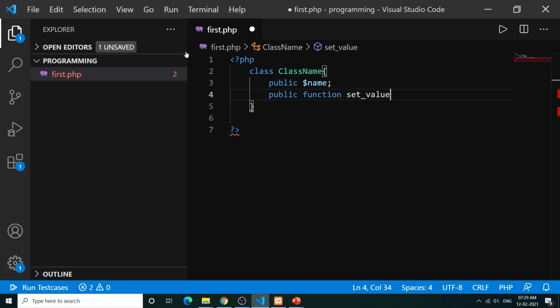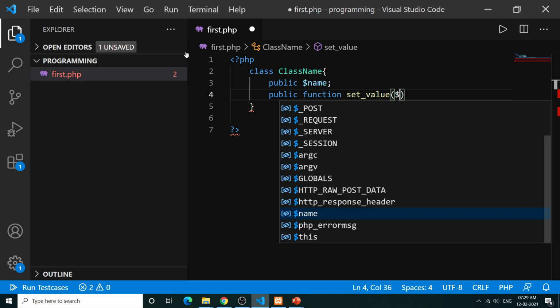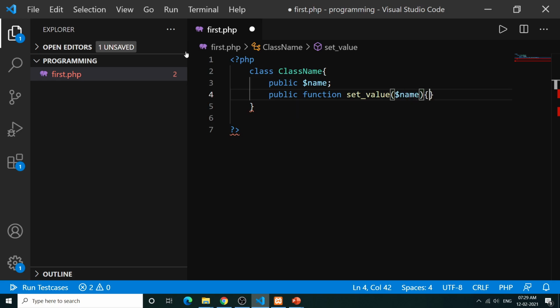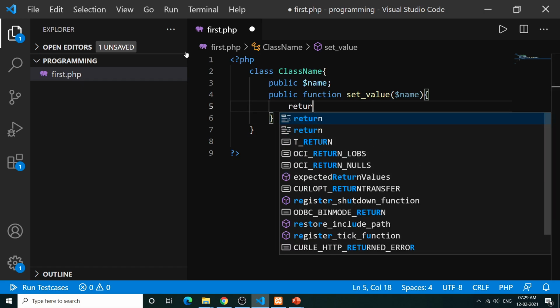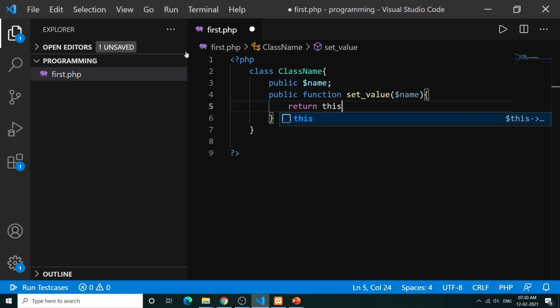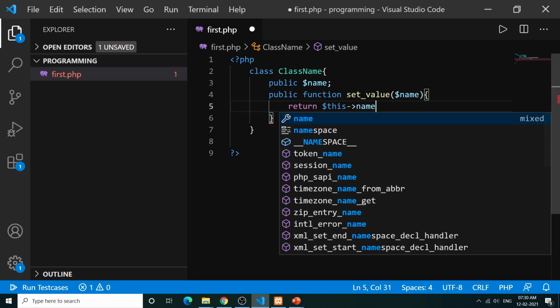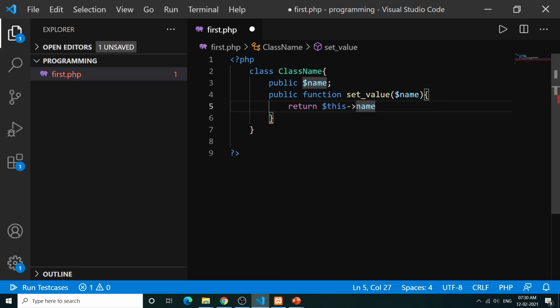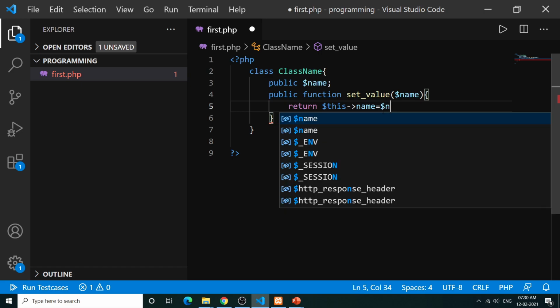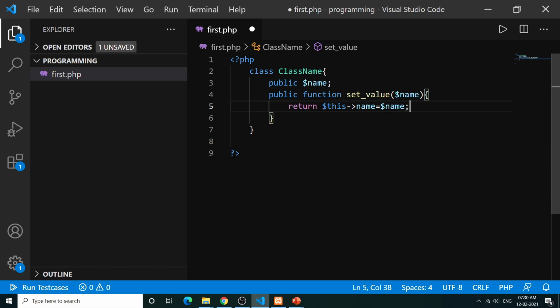The name of the method is setValue and it will take one argument, and I'll just say return $this, then name. Now, as I said, no need to put the dollar sign in this case. We can simply give the name is equal to $name. So I'm just assigning this value in this way.